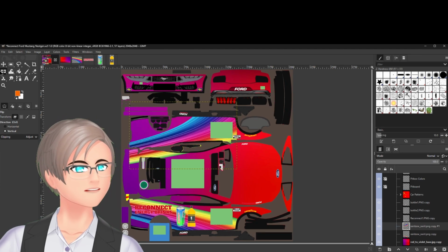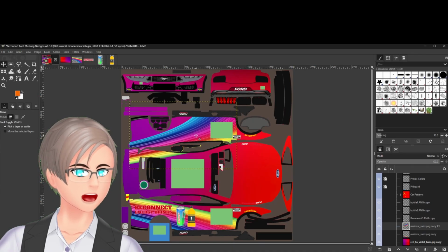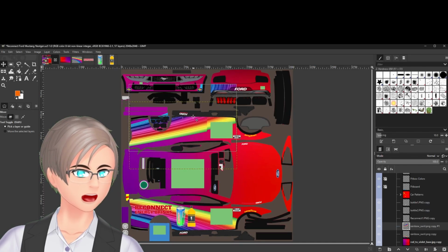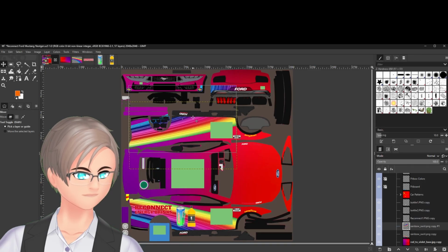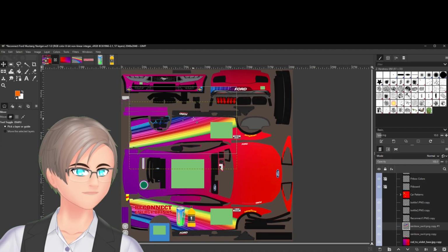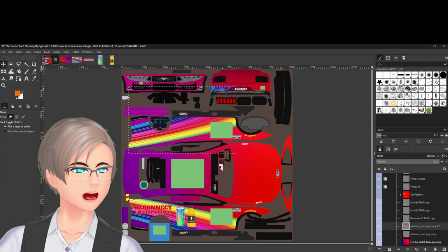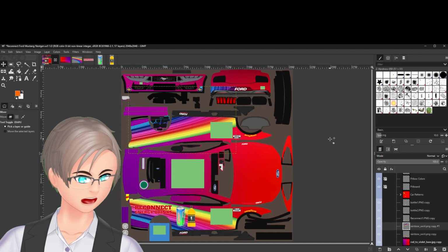Perfect. Now, go back, click your move tool. And now we're going to adjust this and move it into place because it's not in the right spot. So we're going to just adjust that, put it down here a little bit. Did we get it right? And maybe a little up and over. That's approximately right. Okay, that's fine. We'll just leave that for now. A little bit of it shows up here and on the back bumper of the car, but don't worry about that. We can clean that up later.